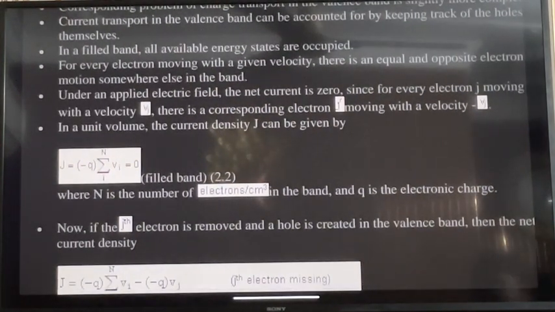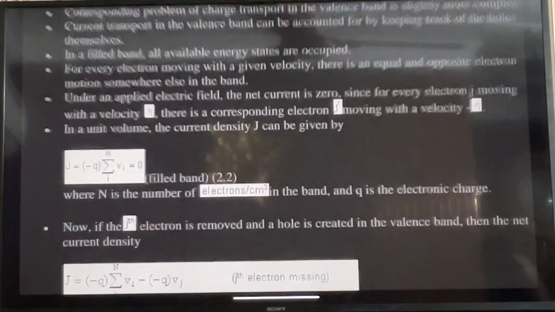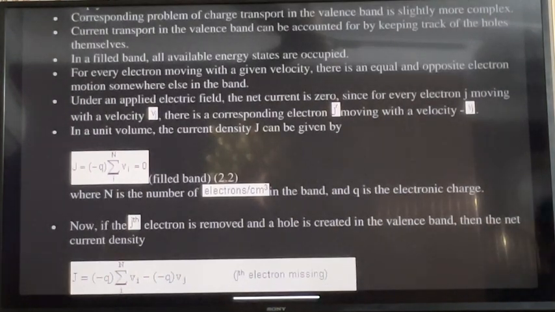So under an electric field, we do get a current. So there should be no electric field, so that there is no current flowing. We know this because without an electric field, current cannot flow. So for every electron which is moving in, let's say, the forward direction, there has to be an electron which is moving in the backward direction, compensating the net current to be zero.